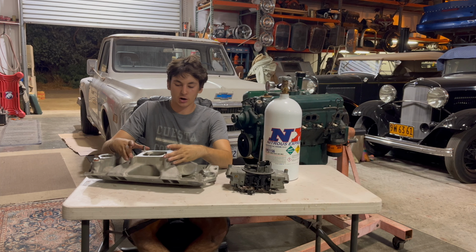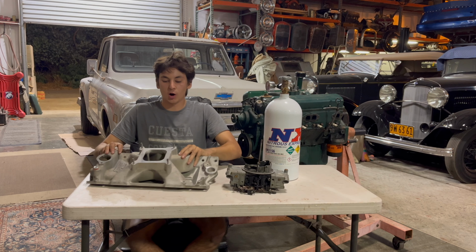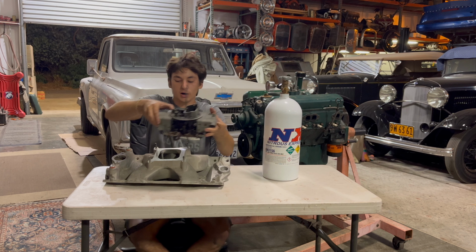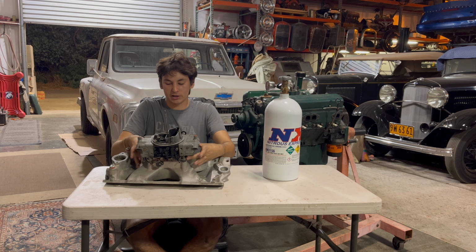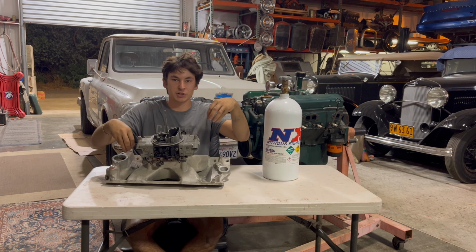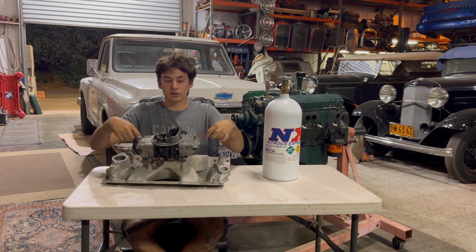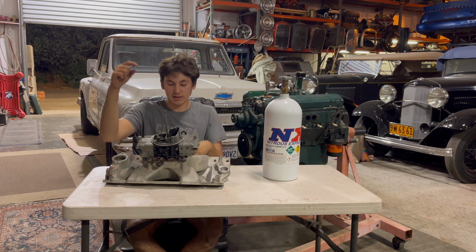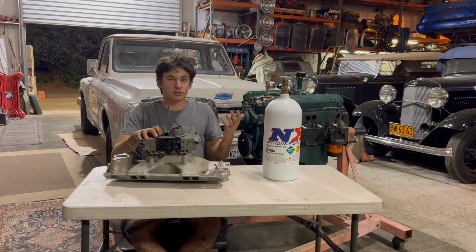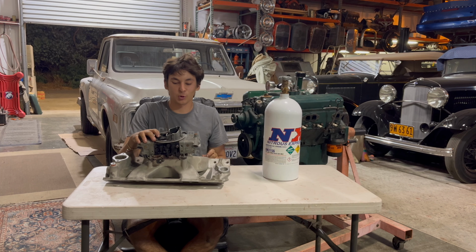Now, in between the carburetor and the intake manifold, there's going to be a plate with a bar that is going to run perpendicular in here. And with your carburetor on here and your plate in between, there's going to be 2 solenoids, one on each side, for nitrous and for fuel. What that's going to do is the fuel and nitrous are going to mix together in this plate, shoot down into your intake ports, and come out your intake holes to where your motor can suck them in and use them to create more horsepower.